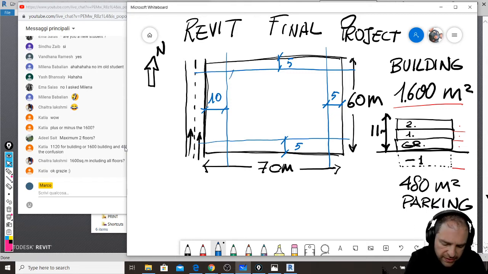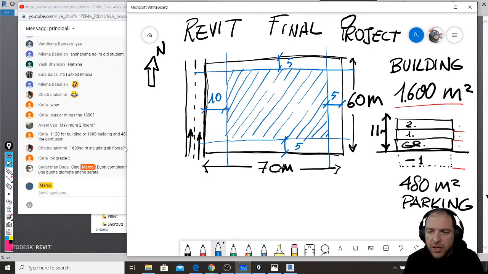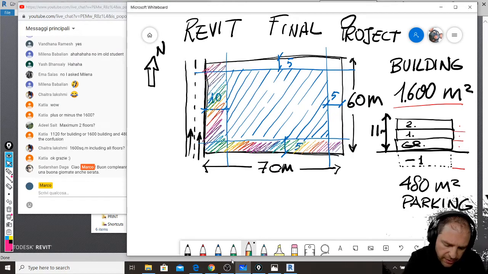So inside here you can build whatever you want, but it is not possible to build in this area here, in this rainbow glitter area.